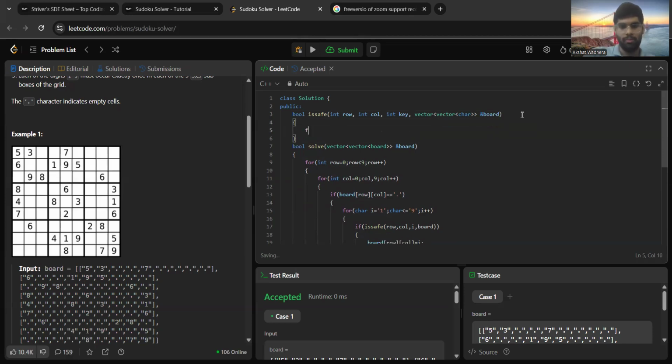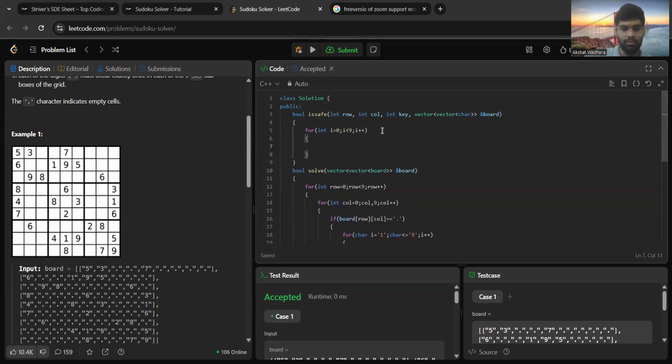So firstly, we can check for the rows if the digit is already present in the row. We could simply return false, for int i equals to 0, i less than 9, i plus plus.